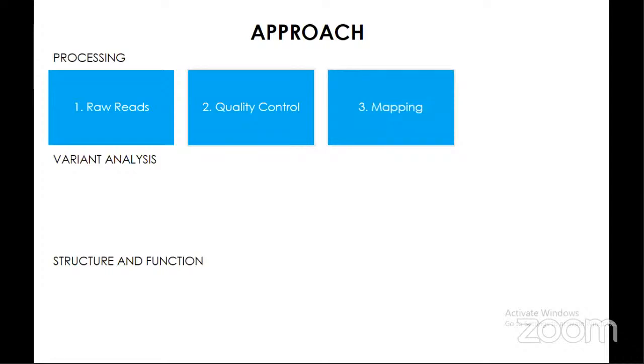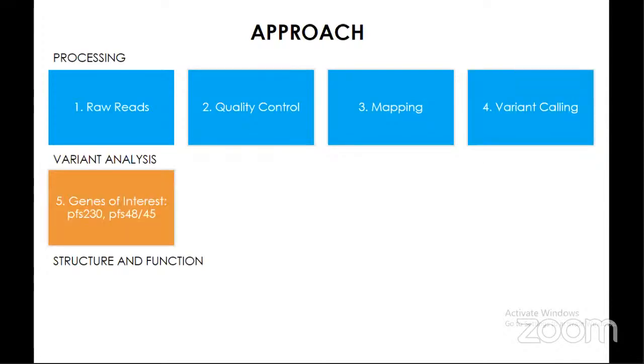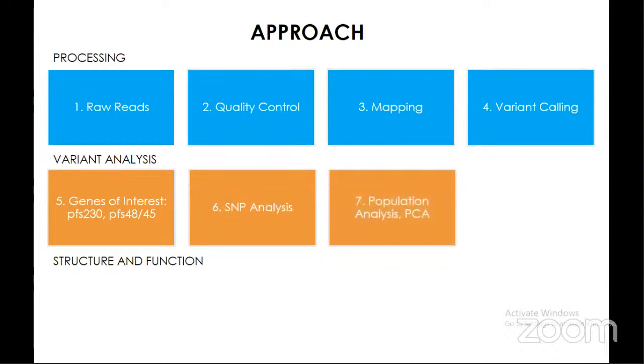reference sequence, call variants, that's specifically SNPs on the aligned sequences, SNPs in the genes of interest from the variant data, and further explore these genes, and then look at how they differentiate in the African populations. And then look at the functional effects of the SNPs when translated to amino acid.